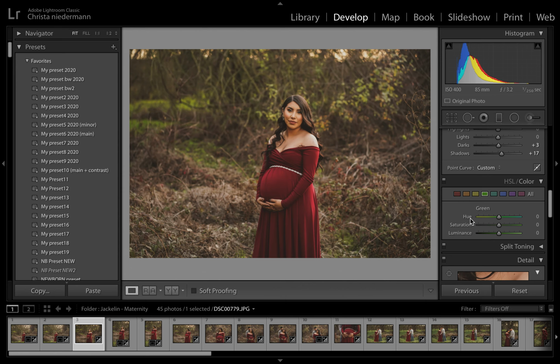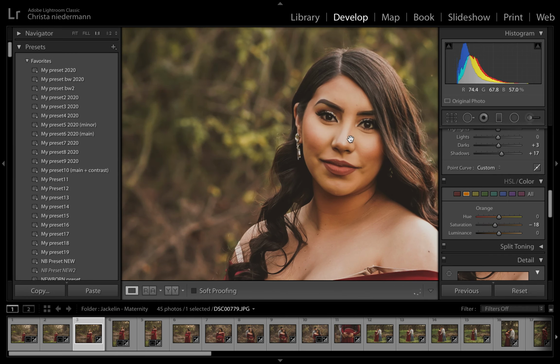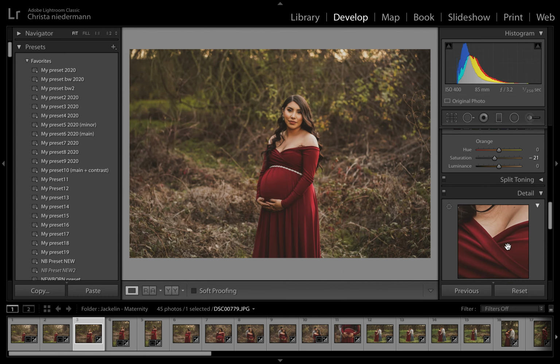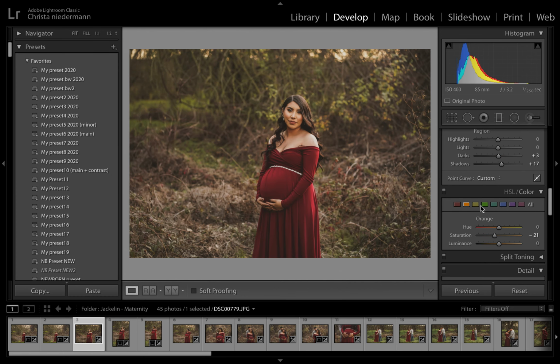edited. This is where you can change the, to me, this is very green, so I would probably want to take out some of my green. This is where you take out some stuff. If skin tones are too much, you play with your orange. See how it kind of toned her face down? You mess with orange for skin tone. And honestly, I think it's just fine the way that it is. So this is where you play with your colors.